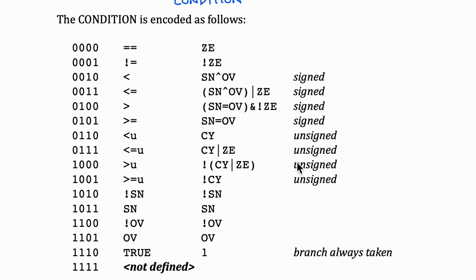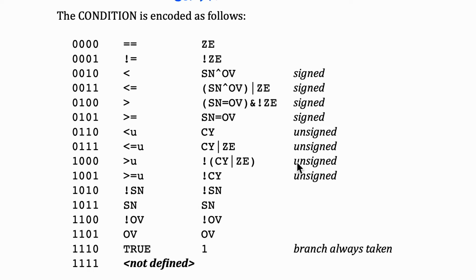So now let's take a look at these various condition codes. In the middle column, we show how they would be specified in an assembly language program. In other words, in the goto instruction, we would use these tokens exactly as shown here to indicate which condition we want to test for. And in this column here, we're showing how the condition code bits are tested to determine whether the condition is met or not. That is, if this stuff is true, then we'll take the branch, and otherwise execution will continue after the branch instruction.